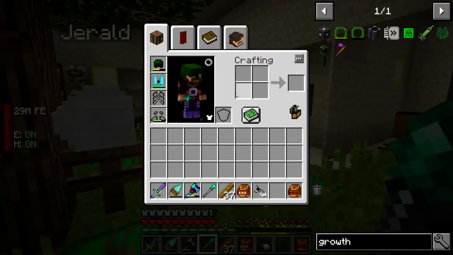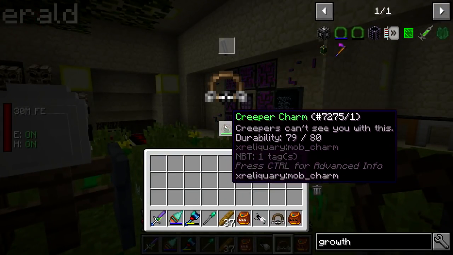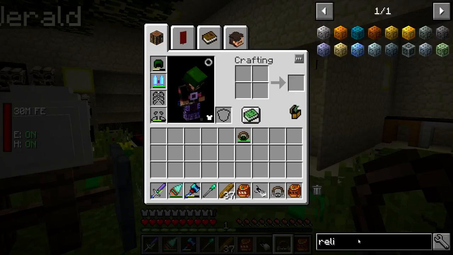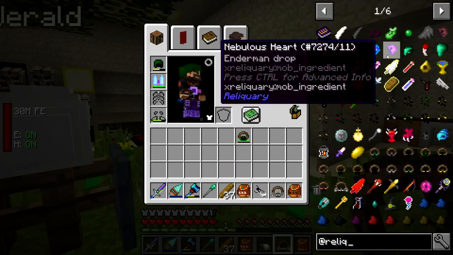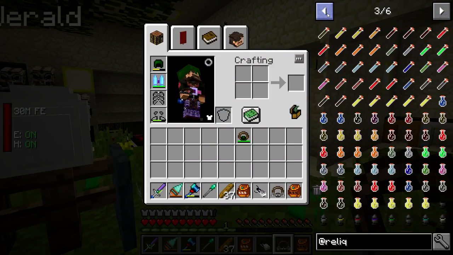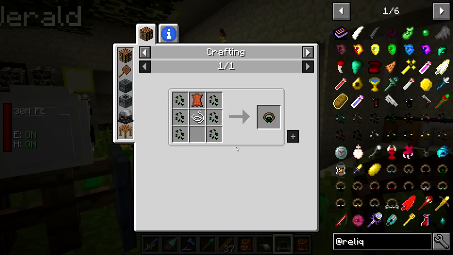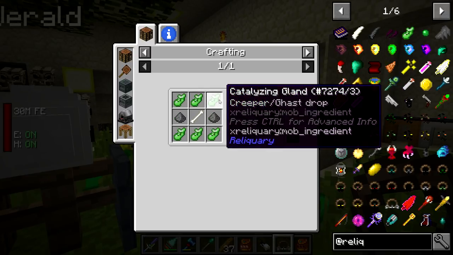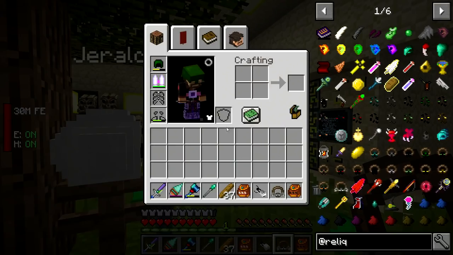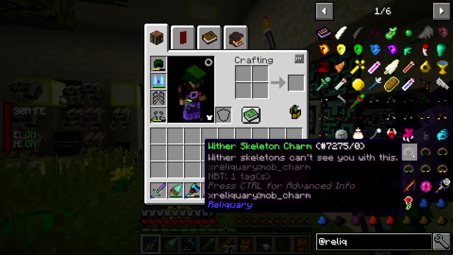What else have I done? Oh yeah, I made a belt, and I put a creeper charm in it. Creeper charm, from the Reliquary, a holy hand grenade mod. Yeah, the Reliquary mod. I can't say it. Anyway, I want to do an episode on this eventually. It's got a lot of cool stuff, but one of the cool things is these charms you can wear. So far, I've killed enough creepers for gunpowder anyway to get enough catalyzing glands. So now I just put that in my belt, put my belt on, and I'm invisible to creepers now. Good, huh? I'm trying to aim for the Enderman one next.